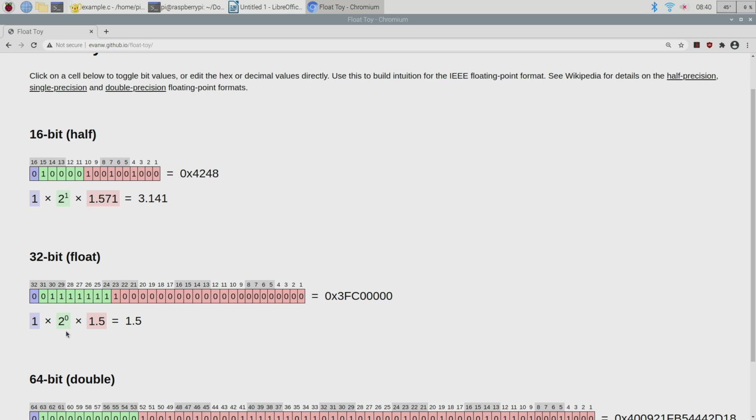Okay, so the exponents are biased by a fixed amount, and that fixed amount is different depending on how many bits you're using. So for 32 bits, the bias is fixed, it's 127. So the exponent looks 127 bigger than it actually is. Now look at those 8 bits.